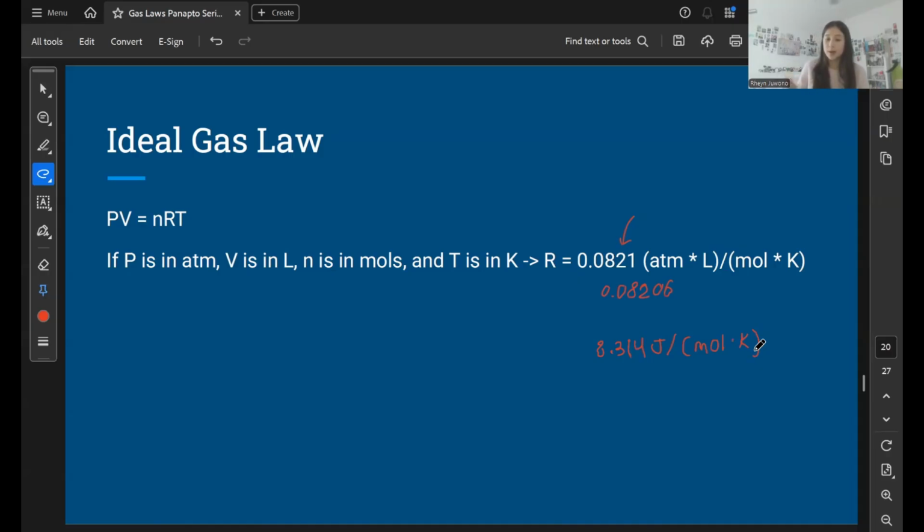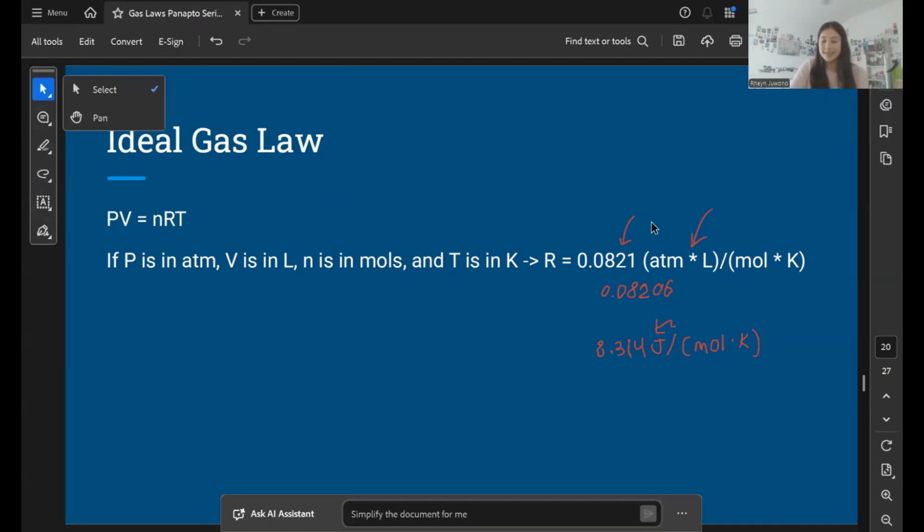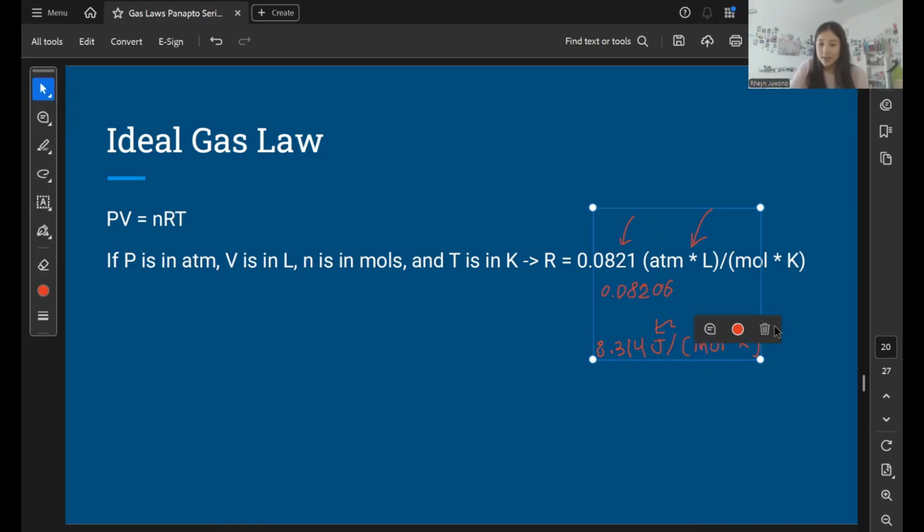And you may be wondering why there's only one unit here when we have atm liters up here. Well, that's because work is pressure times volume. So work is a form of energy. Therefore we can convert that pressure times volume into joules when we're using different kinds of units, but we're not really going to use this constant as much in this class. So there you go. And just always remember again to use the right units.